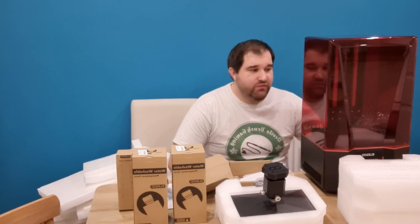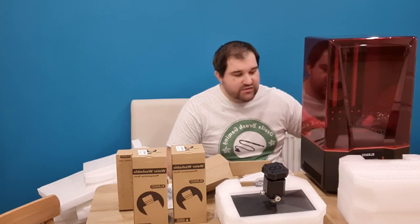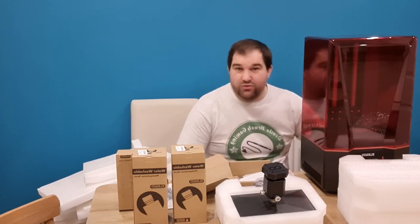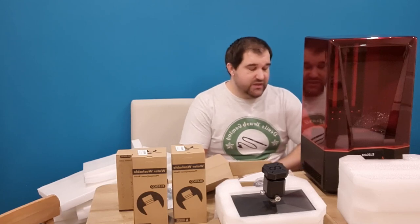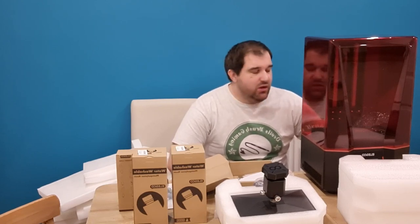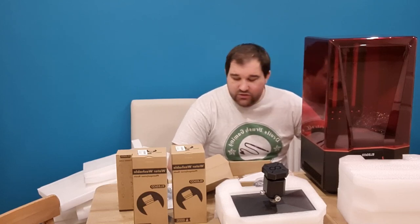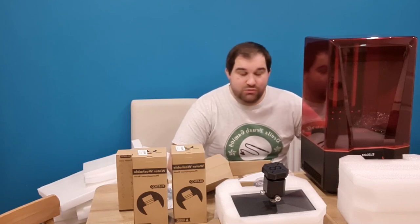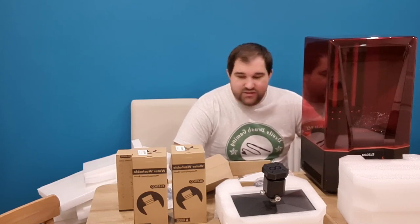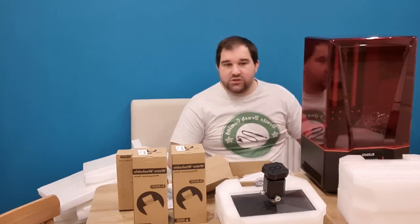I'm not too sure if time-lapse videos are going to work, watching it through the red, which is to stop the UV coming through. Mainly in my gaming room, it is incredibly dark and there's no natural light coming through anyway. I've got blackout curtains and loads of that. And I haven't got any windows in there now, they're all plaster boarded up. So there's no natural light coming through. The curtains are there purely to completely make sure that there isn't any natural light coming through. The only thing I've got is a fluorescent light, so it shouldn't affect it at all. So I think time-lapse videos with the case off will work really well, but let us know what you think.